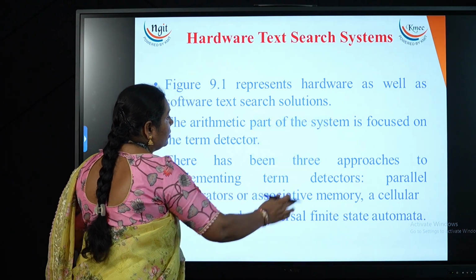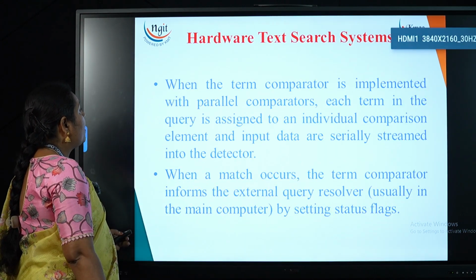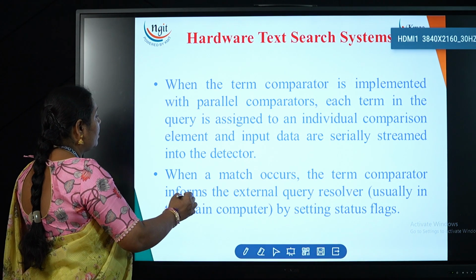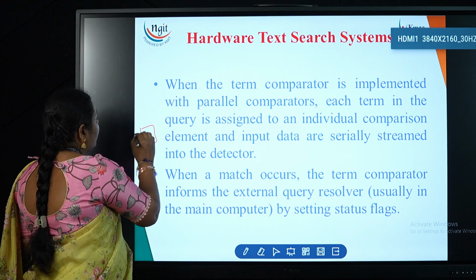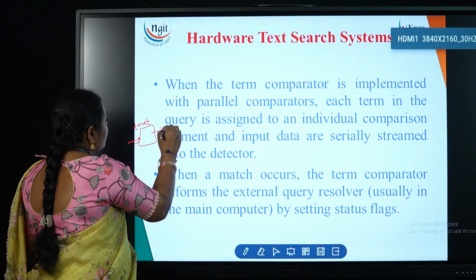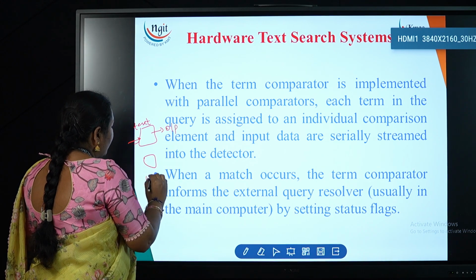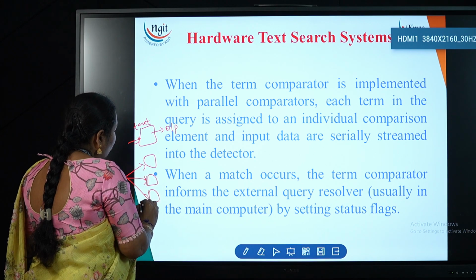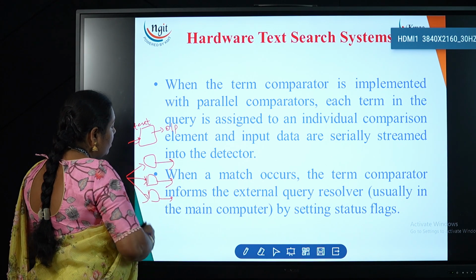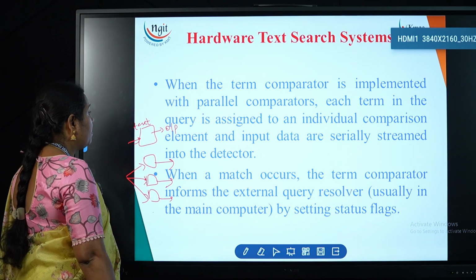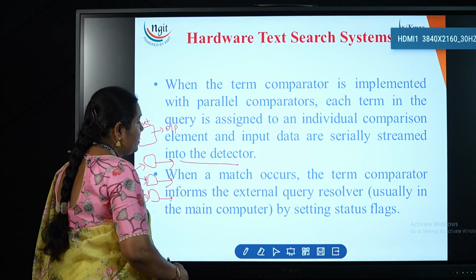Now, what is the difference between a parallel comparator and a comparator? With one comparator, you share the text and you get the output. With a parallel comparator, the text is shared parallelly to all the systems and you get the result simultaneously. Instead of one machine, you incorporate multiple machines so that you get the output easily.